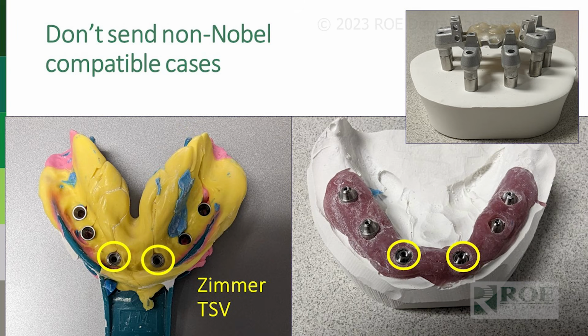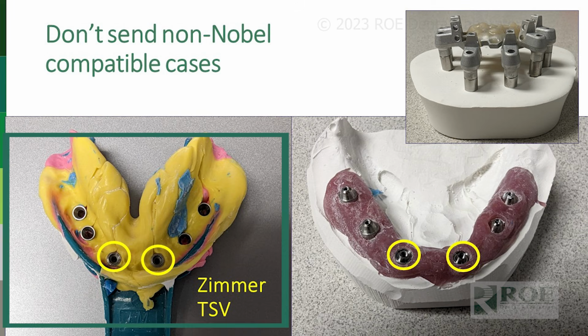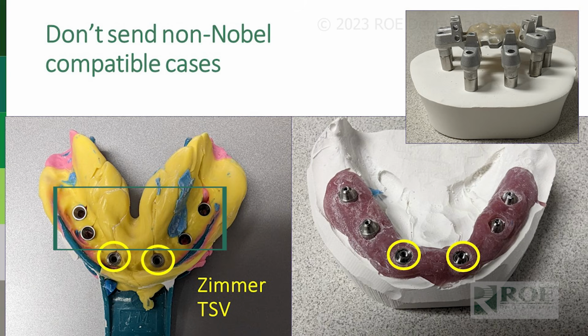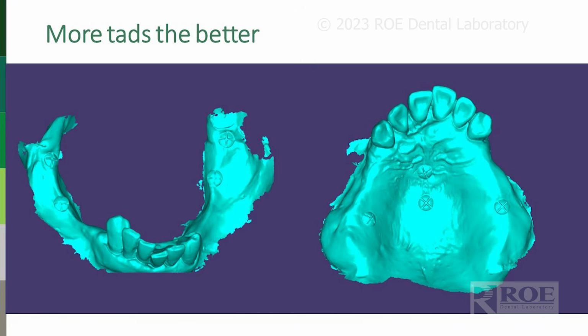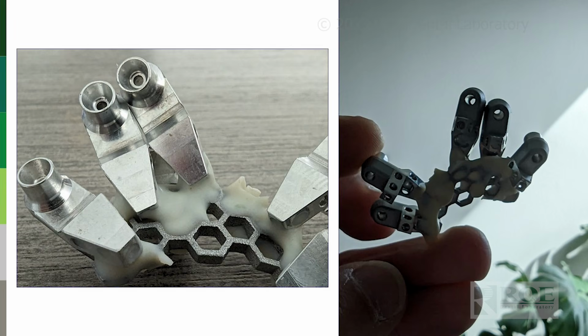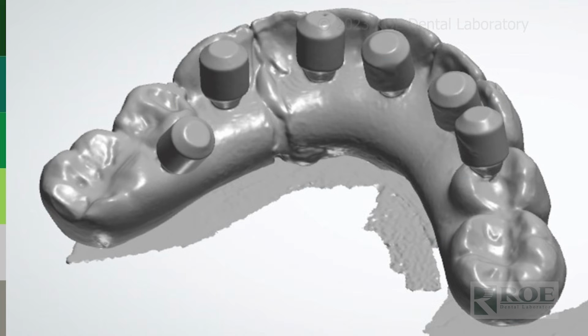Be sure we're compatible. We do not work with Zimmer TSV yet. They're coming out with a multi-unit that's Nobel compatible. But if you're in this situation, we can only make a prosthesis on these two implants. These sites are going to have big holes that you'll have to pick up some temp cylinders. All right, so we have to be compatible. Follow the list. More TADs are better. Kind of covered that. Make sure opti-splints are not touching. You can always trim them. So it's just kind of a little recap of do's and don'ts. When you use your scan caps, put them on the intaglio, not on the occlusal. Okay, so just some of the do's and don'ts.